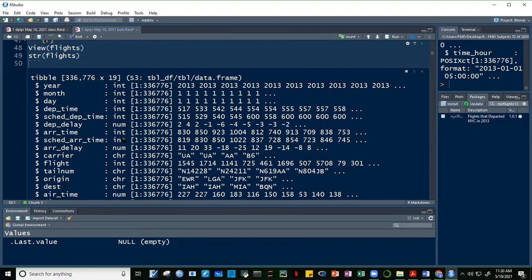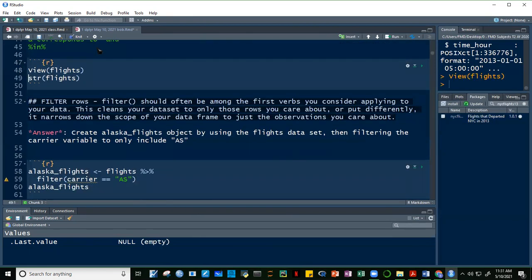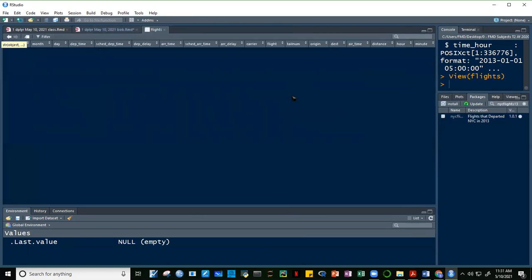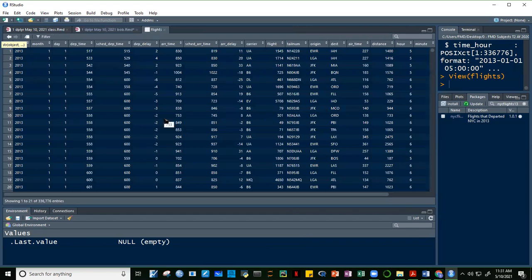And then here we have information about the various variables. Right? Character, numeric, integer. And then, I don't think I ran this. View flights. So this is it, guys, in spreadsheet form. 21 variables, all in all, 336,776 rows. So what are these variables?